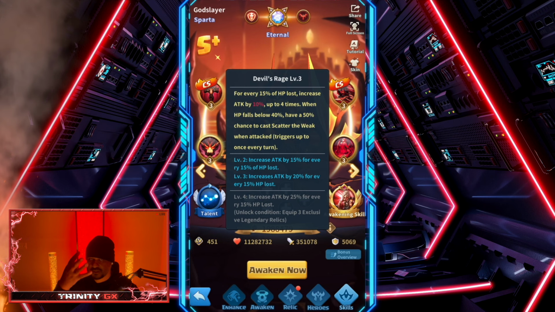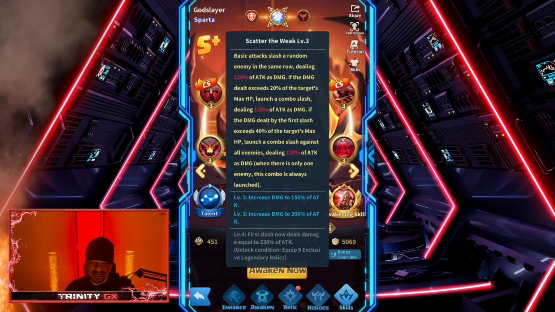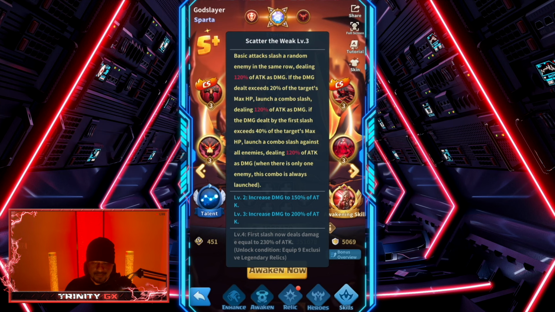Okay, moving on to Scatter the Weak. This is what they're talking about. Basic attack: slash a random enemy in the same row, dealing 120% of attack as damage. If the damage dealt exceeds 20% of the target's max HP, launch a combo slash dealing 120% of attack as damage. If the damage dealt by the first slash exceeds 40% of the target's max HP, launch a combo slash against all enemies dealing 120% of attack as damage. When there's only one enemy, this combo is always launched.